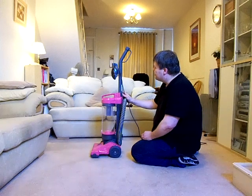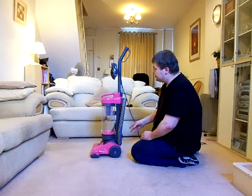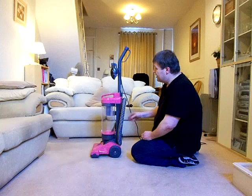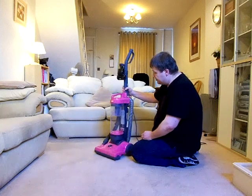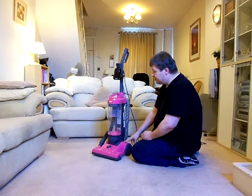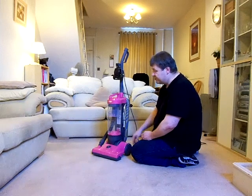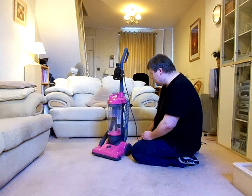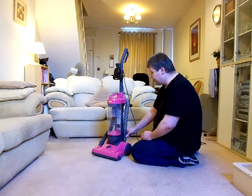I mean, it's all very well, everything being grade A energy efficient, but vacuum cleaners need to have a certain amount of power to be able to pick all the dirt up properly. And if all they're doing is taking previous models like this that were designed to have 1800 watt motors in, and then just sticking a 700 watt motor in it without modifying anything else, I am very sceptical about how that machine's going to perform.